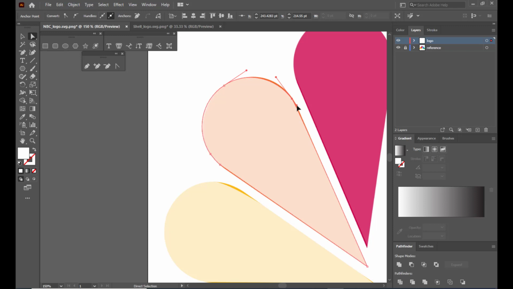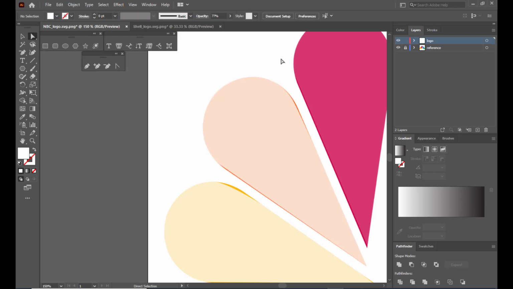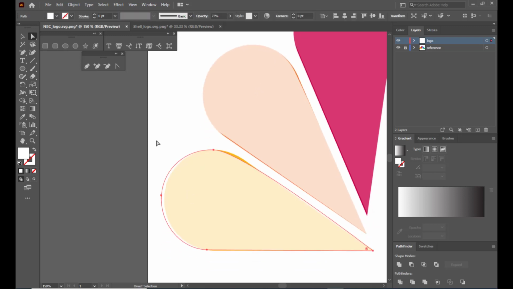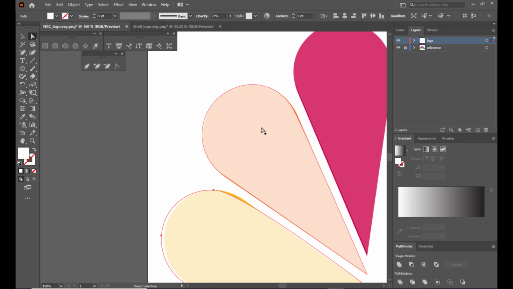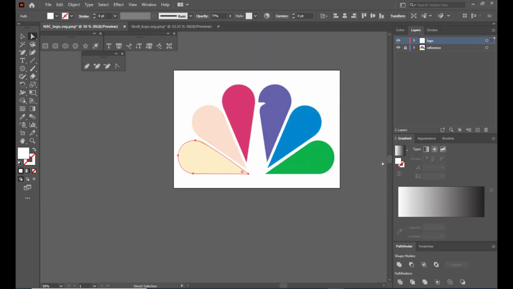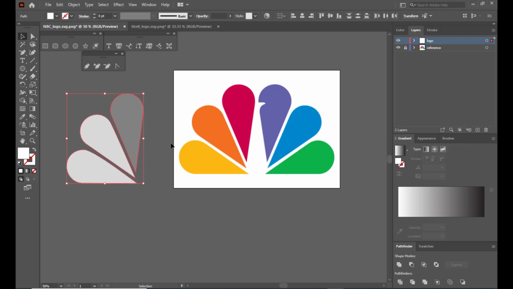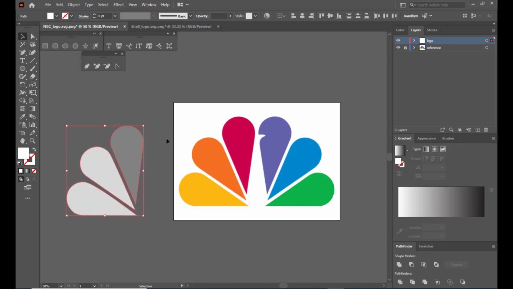So here also we can slightly adjust the shape here. Just hold Alt and then move the point properly. Right. This looks better. So now we got the three shapes on the left side of the logo. So we can just select three of them and we'll keep it to the left side of our artboard.